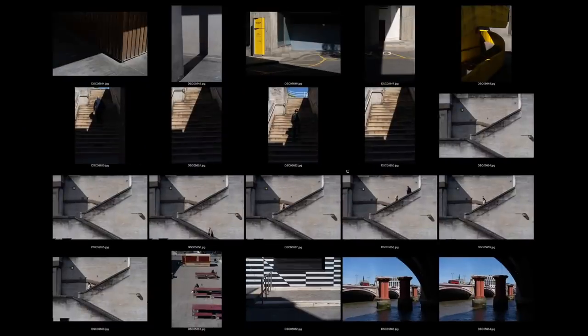So in this set here, on this first page, this first 20, this is a visual note. This is a visual note to myself. There's nothing in this, nothing in this, nothing in this. This is probably the only shot on the page that has the potential to be a final shot. So this is the one I want to remember. This is just a visual note of what those stairs are doing. I kind of like this one, but honestly, this is stronger, so I'm going to let this one go. It's the same visual note as this.